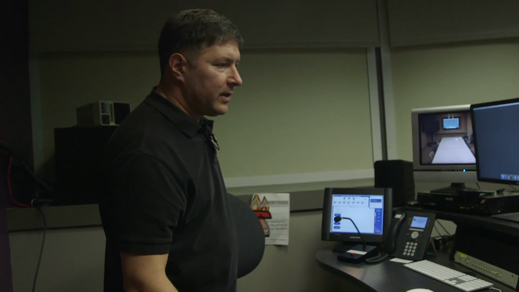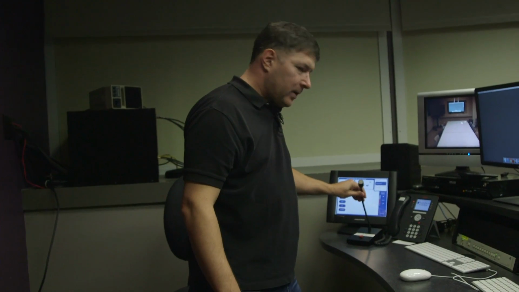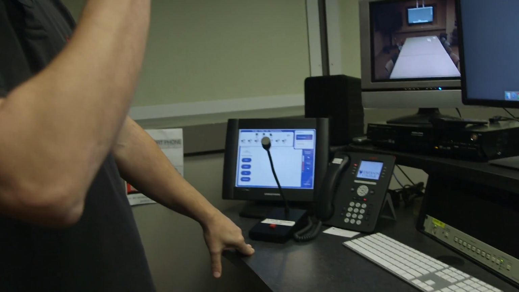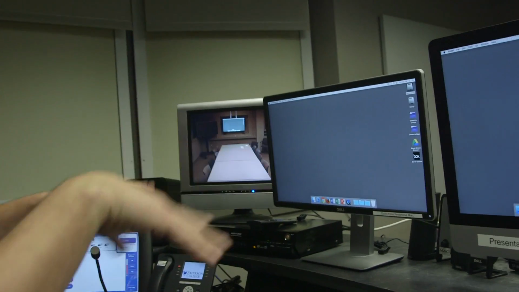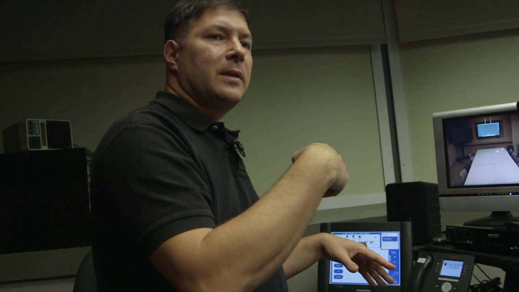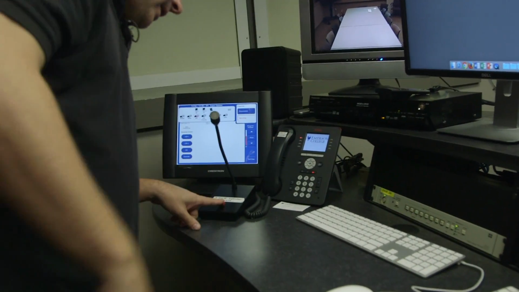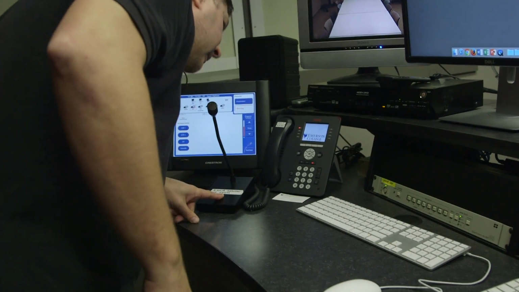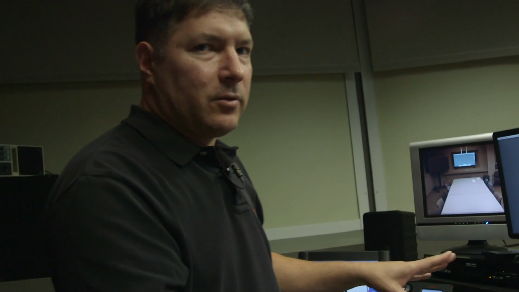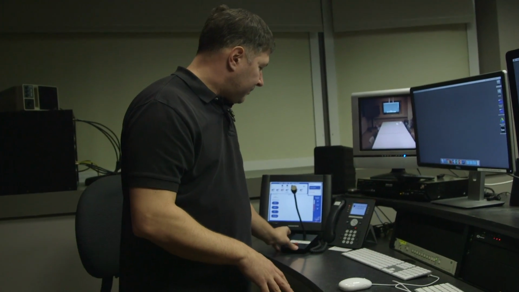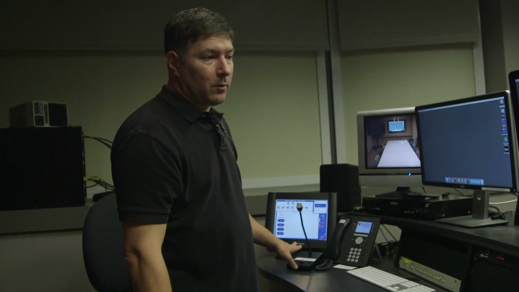One other little fun feature is this microphone here. This is in case you're working with a partner and your partner is on the other side of the glass, maybe setting things up. If you want to speak to them, you can go over the loudspeaker. So I press this button and the whole room's going to hear me. Testing 1, 2, 3. So the whole room can hear that. So don't do that during a focus group because it'll be very disconcerting. But that's what the loudspeaker one is.